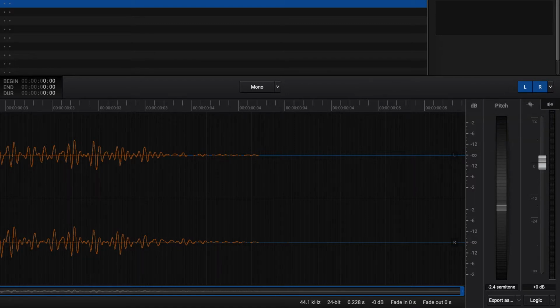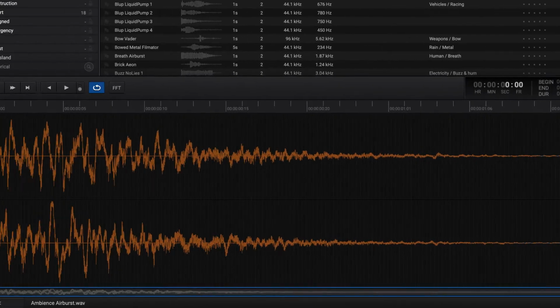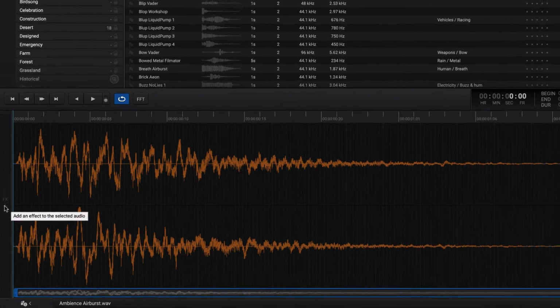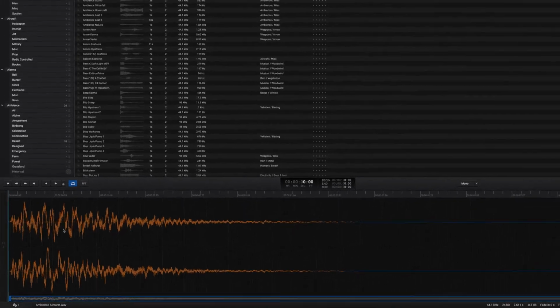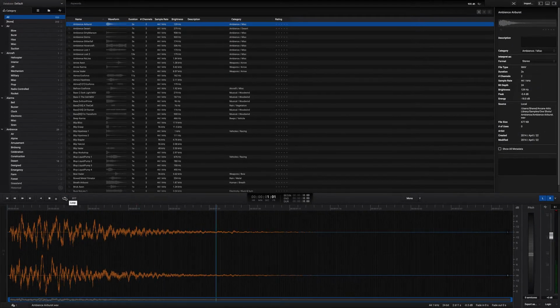Now, my favorite feature of all is definitely this one on the left. It's called Effects. Now, listen to this sample here. Okay, now if I wanted to, I can also play that in reverse by clicking on this reverse playback. So you can also hear your samples in reverse if you wanted to. But on the left-hand side, there's a feature called Whoosh.